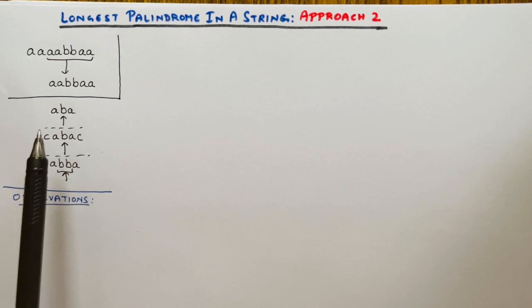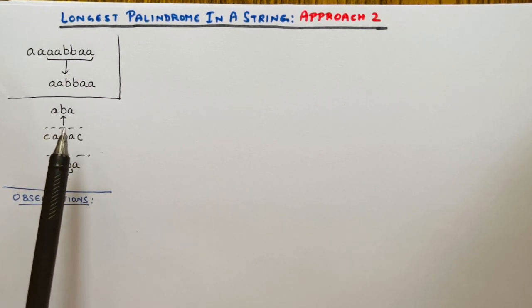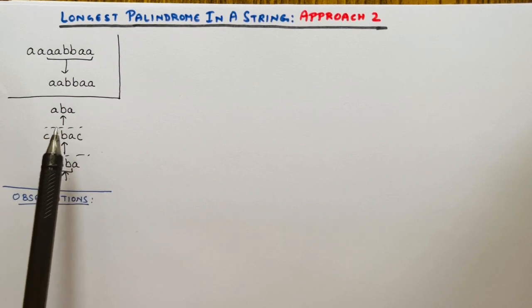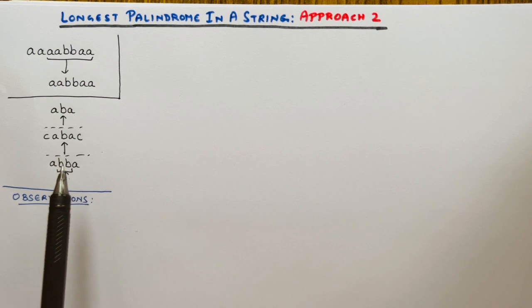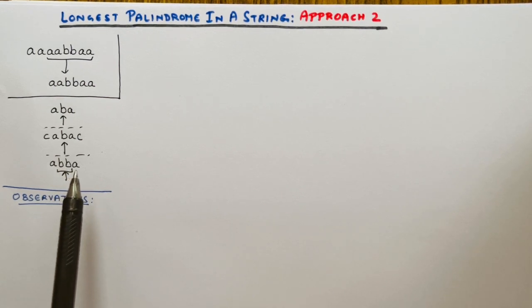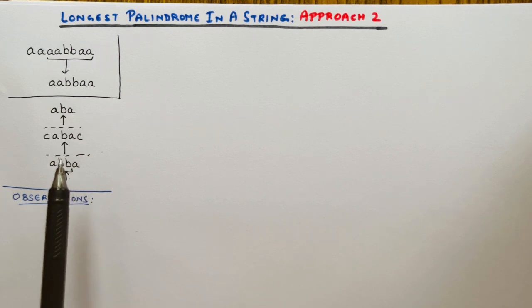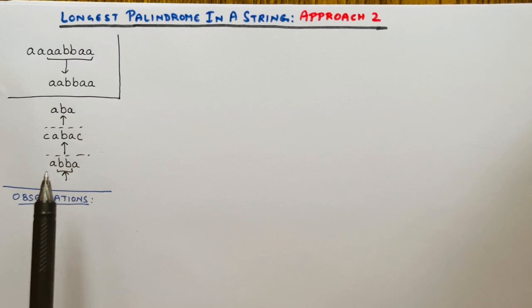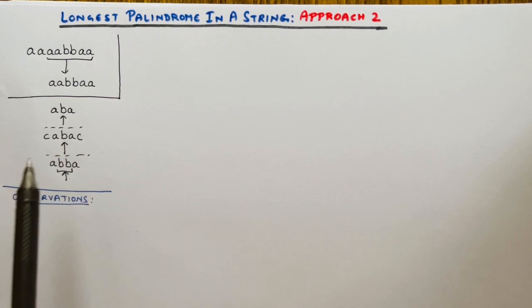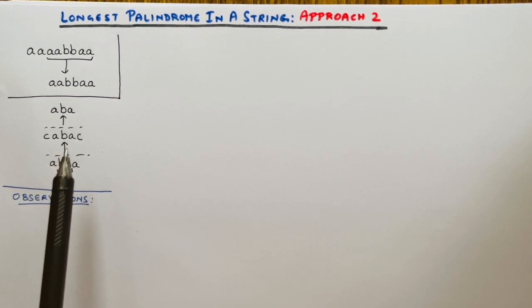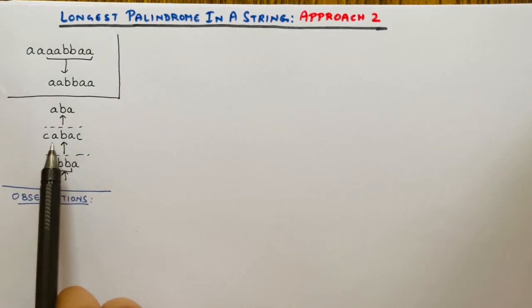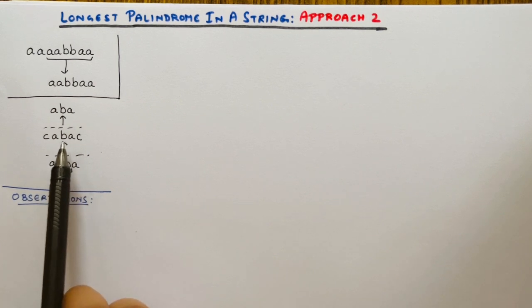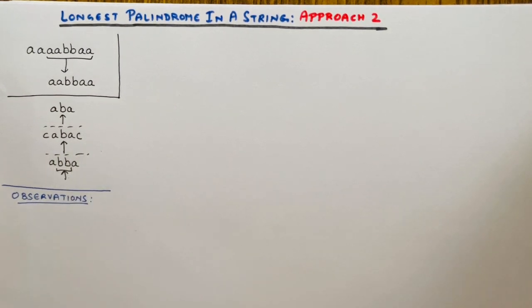For every palindrome, we can see that there can be a concept of center. For example, for this, the center is B, for this too the center is B, and for this the center is BB, because we cannot make one of the elements the center. So if the palindrome is of even length, the center will be of length 2. Now what do we mean by center here? By center, we mean that if we move towards the left or towards the right, the characters will match. For example, here one to the left and one to the right, both are A. Two to the left and two to the right, both are C.